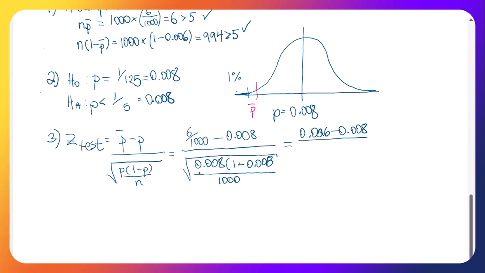Okay, so 0.006 on the top, minus 0.008, all divided by. Now, this beautiful calculation here on the bottom is quite involved. It's 0.008 times 0.992 divided by 1,000, all square rooted. You can go punch that into a calculator. I'm just going to pause the video and get that solution.